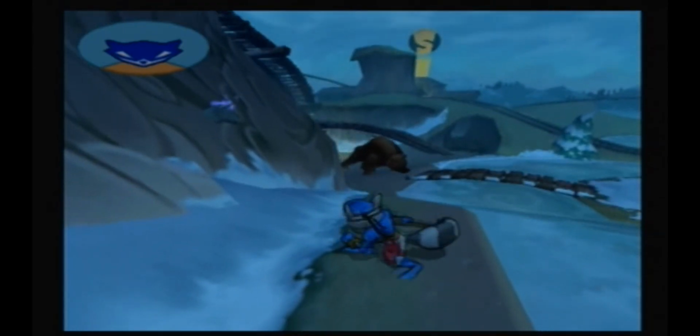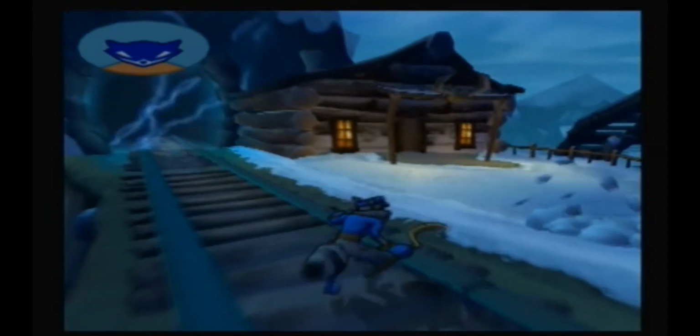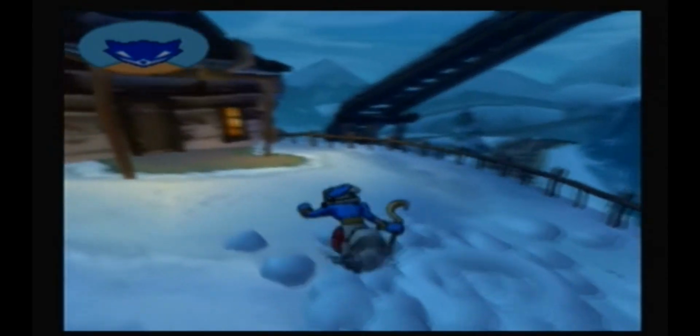Alright, so yes, a new move. And a new enemy. That bear. Watch out for that bear. Bear is evil. So, just latch on. When you're like this, hold back, press the X button, and there you go. And you got moles to worry about. Anyway, let's get inside this cabin and raid the files for everything.